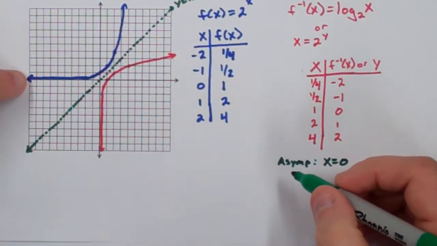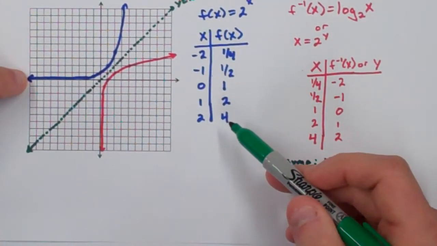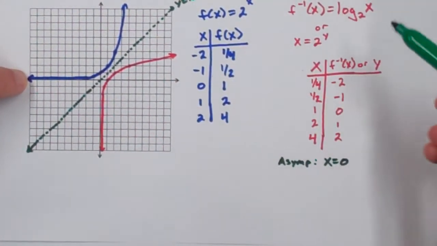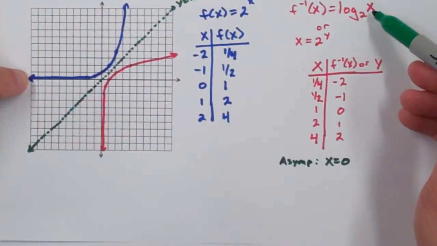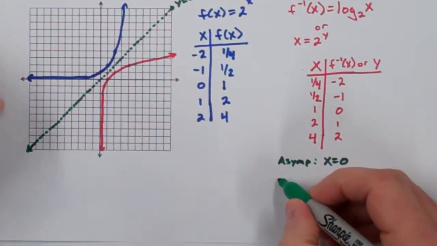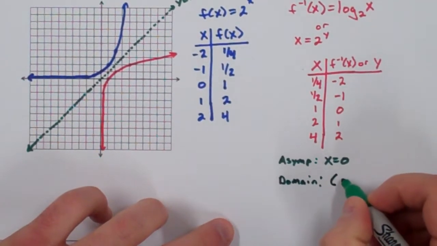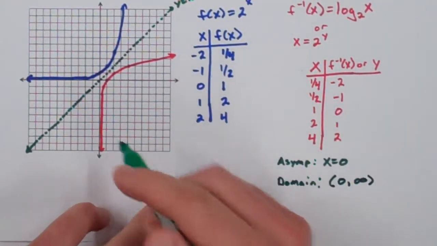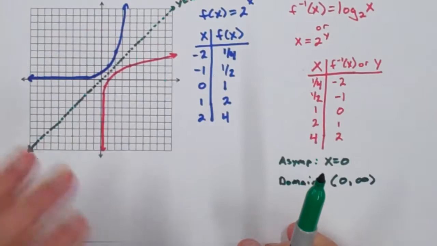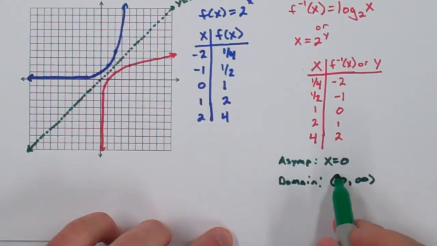If you think about your domain for the graph in blue, the domain is any real number for x. You can plug anything you want in for x. Fortunately, though, we said that x in this case, in the inverse, the one in red, cannot be 0 or anything less than 0. So if we wrote the possible values of x, which is the domain, we're going to need to write 0, comma, infinity. You can see that this graph in red exists for all values of x that are greater than 0. So in interval notation, we want to write 0, comma, infinity, not including 0.